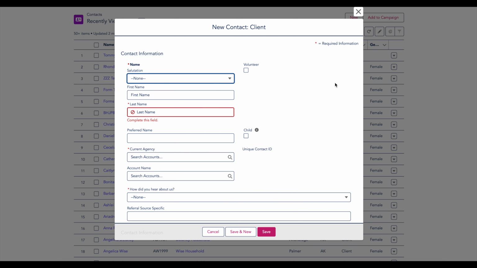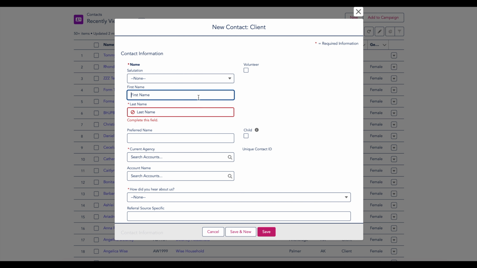Typically, when you are first adding a client to the FAMS database, it is going to be the head of the household. And the cool thing is that the FAMS database will automatically populate the Newton household in this scenario for us. So for this example, let's say we had Wayne Newton come into our FRC and need some clothes for his family.